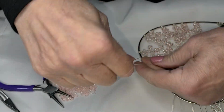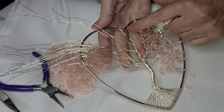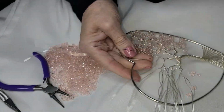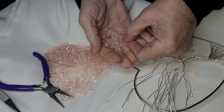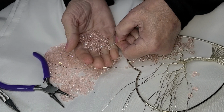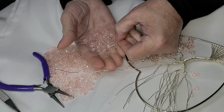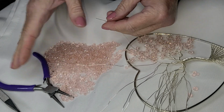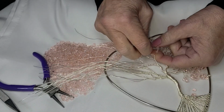Well, this could work out nicely. Okay, so because we're doing another complete section, we have this big space right here. So guess what? This is the perfect place to add a leaf. I am going to put a prism at the bottom. I have a 22mm prism. It's a round crystal prism. Very, very beautiful, and it casts a rainbow of color like crazy.